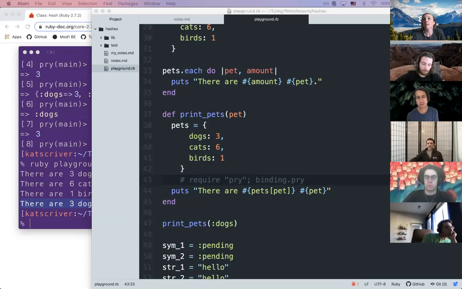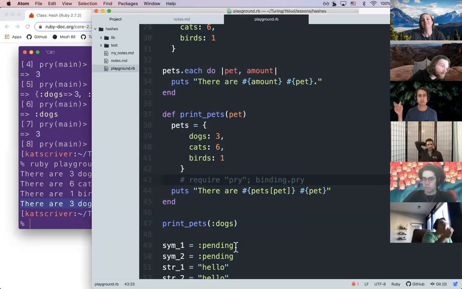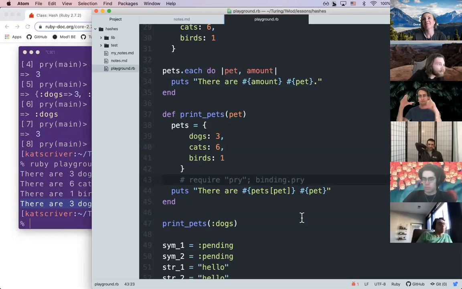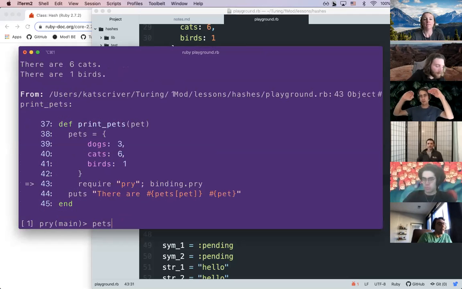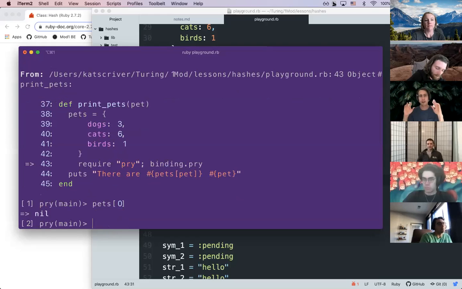I have a quick question. Adam here. You mentioned hashes aren't indexed, roughly speaking, whereas arrays are. But we did find that we were able to call on hashes using bracket 0, bracket 1 when we broke it up. I want to make sure my understanding's right: when we have a hash, is there almost like 2 indices tied together?